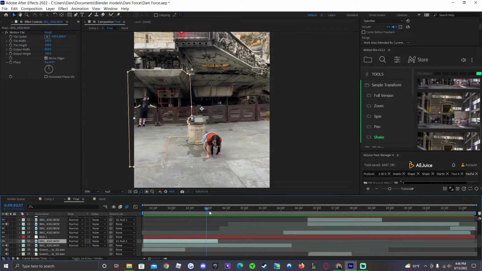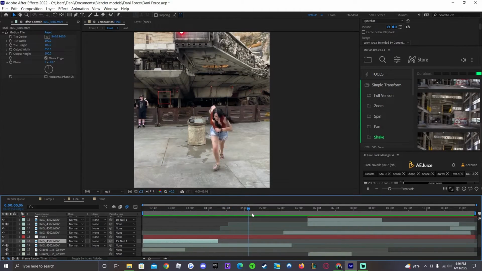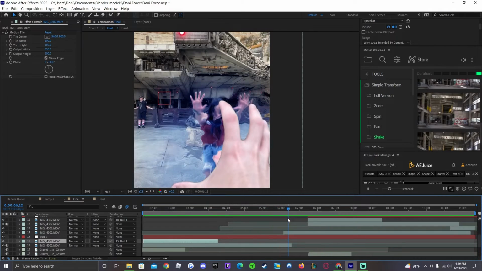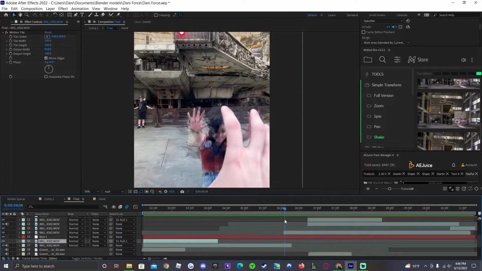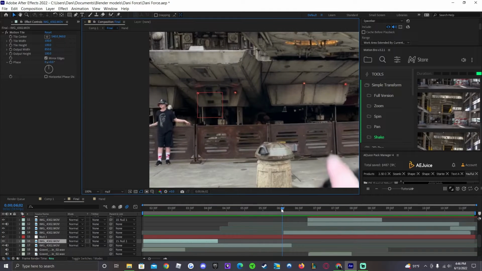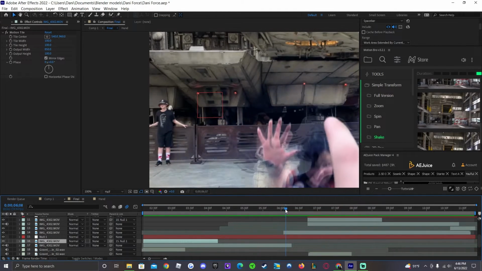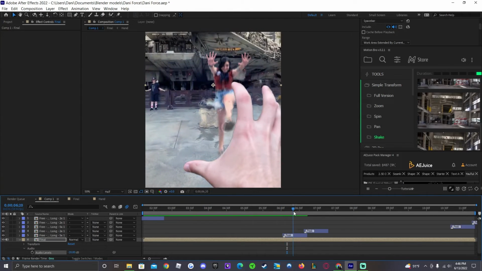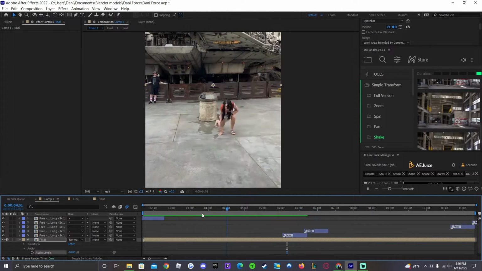So I took this freeze frame of the kid, and I matched it up to where as soon as she lands, his hand starts moving a little bit, and it goes back to the transition of him being a video clip. And you can kind of see right here where the clip restarts, because his hand, I tried to match it as best as possible. His hand starts to go back to the gate there on the left, but as soon as the clip resets, it just blip. Sometimes just adding a little bit of camera shake or a little bit of other effects will really help sell the shot in the end.